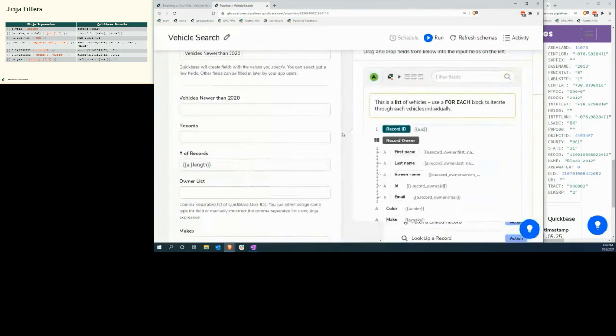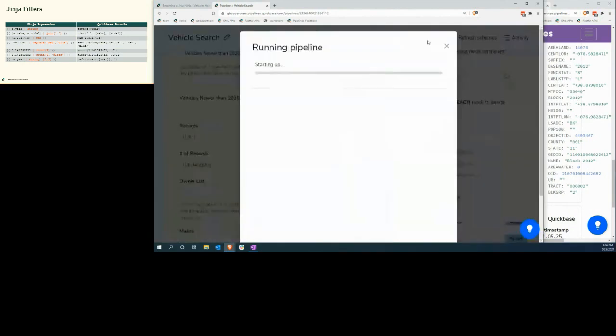So I'm going to close that. Awesome. That's great. What if I want to just return all of those values in a single field? Well, within this records field, you could just say, I'm just going to drop A in there. And if I run it, it will go ahead and show me all of the details from all of those 30 different records in a single field.